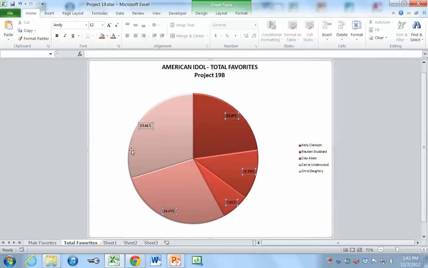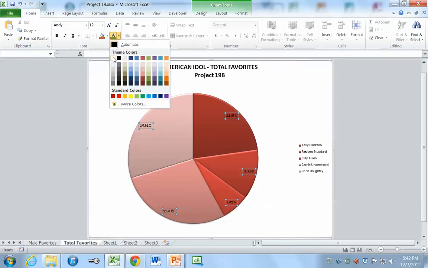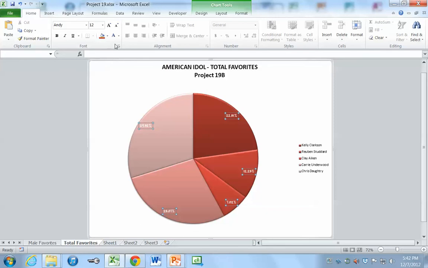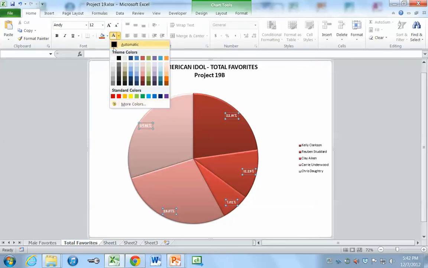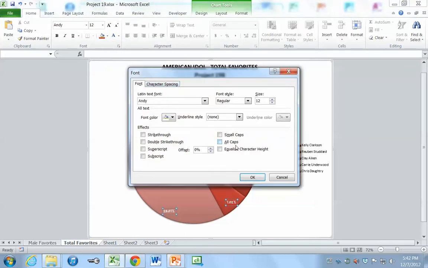I'm going to choose Andy. That's kind of a fun one. If you wanted, you could also do something like changing them to a white color. You can even go in and add outline to your color or to your font, some fun things like that by launching the font group. You can change them to small cap, superscript.